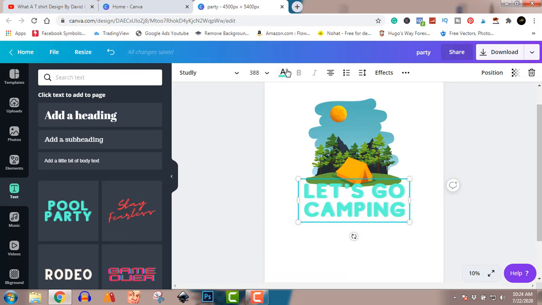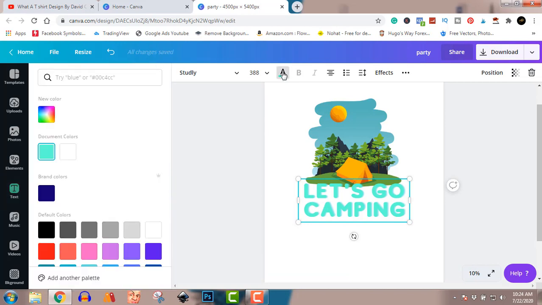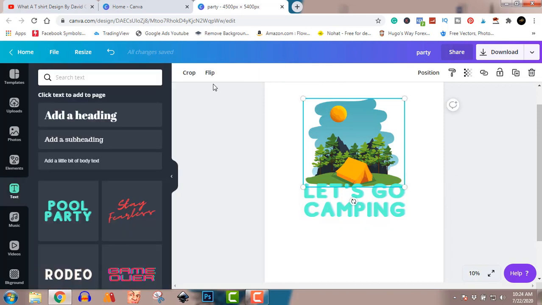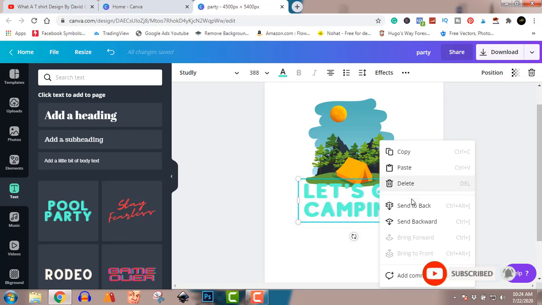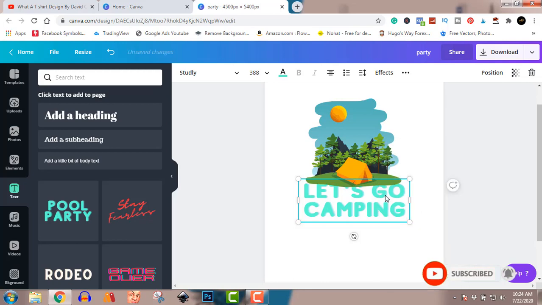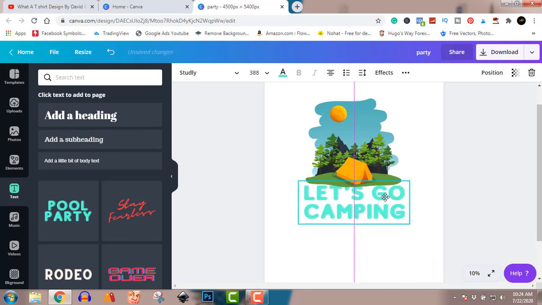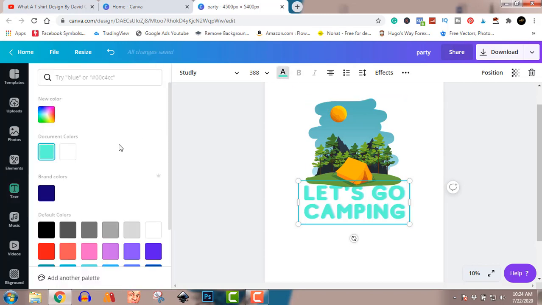You might want to leave it at blue, or you might just want to change it. Let me see if I can send it backwards and just make it like this. Okay, I like it like this. Now you can decide to change the color.